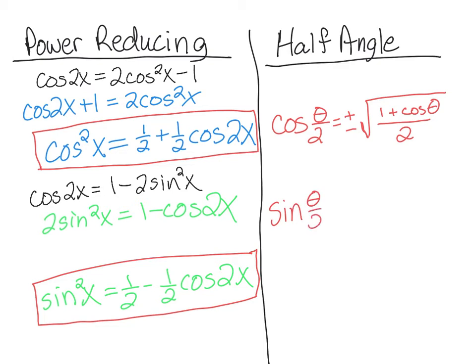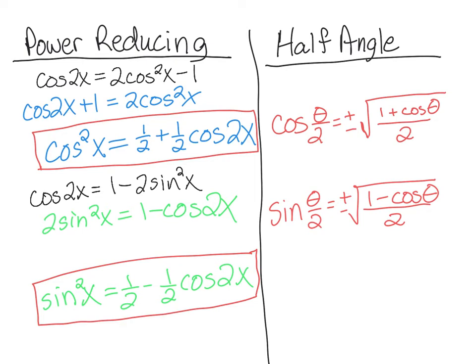over 2. Notice it's about the relationship between this angle and this angle. This is half of this, and I'm just going to take the square root of both sides of those equations and rewrite the relationship between those angles. We had a common denominator. It was 1 minus cosine of that angle, okay? These are not used very much, but you could use them.